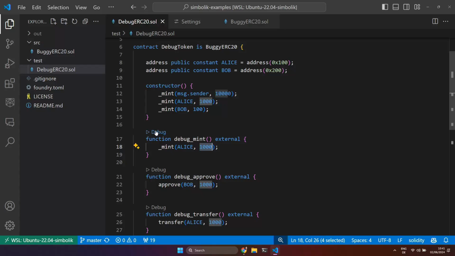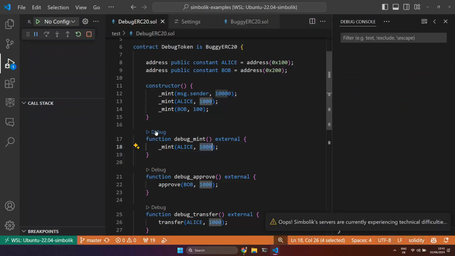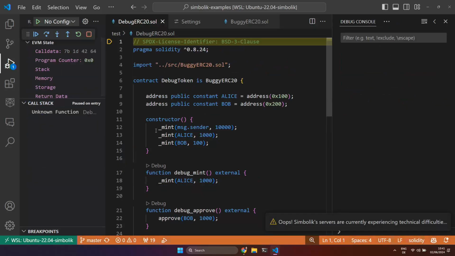I will do this for the debugMint function. On the right-hand side, you see that it automatically compiles your project and does all the deployment in the background, deploying the contract to a local testnet, and it jumps right into your transaction.